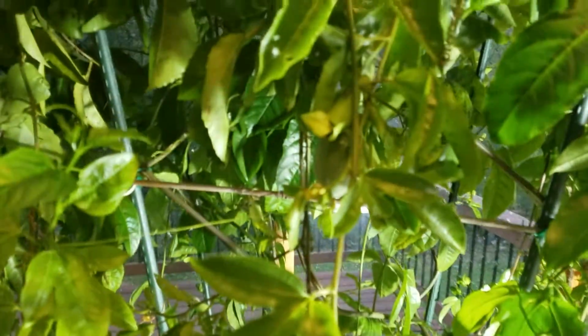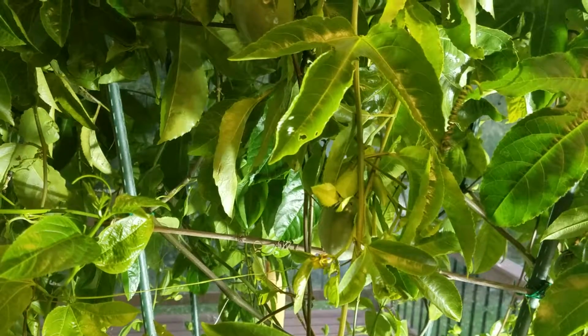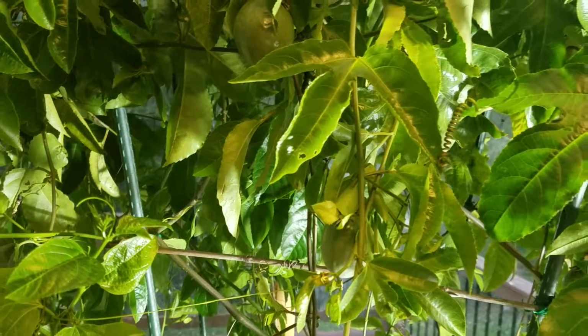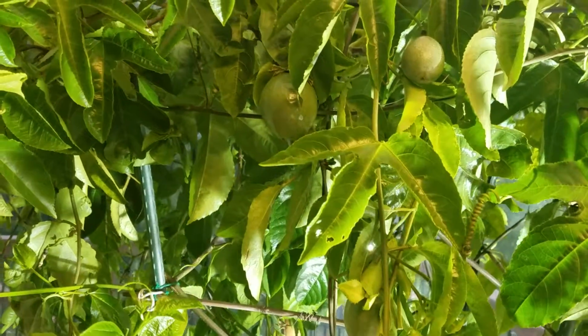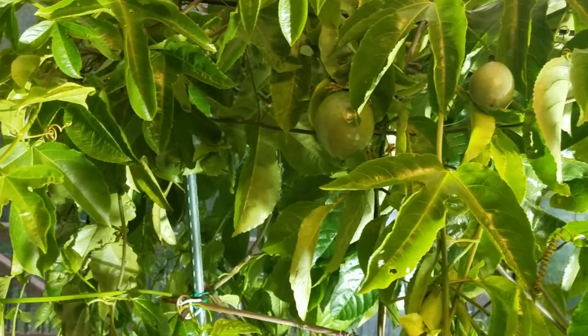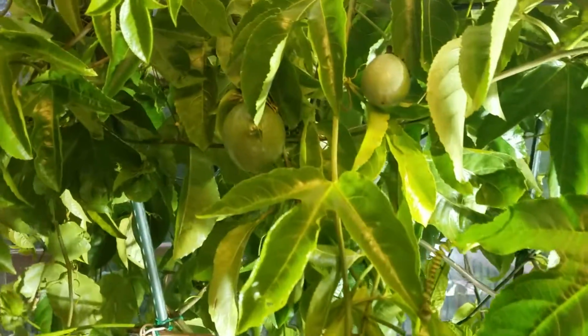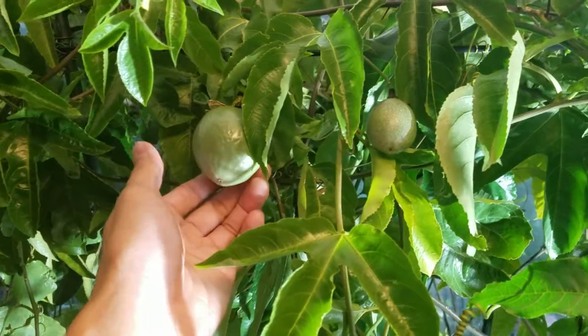I usually water this thing, or I try to, almost a gallon a day. So that's about how much water. I'll give it as much water as the soil in the pot can hold. But yeah, those are the couple of reasons why you'd have different sized fruit.